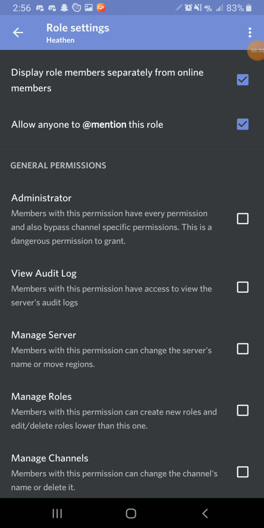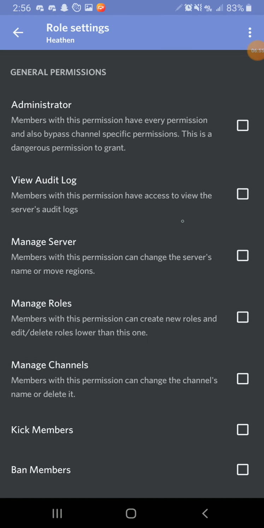Administrator. Essentially, the administrator role is somebody who is equal to you. The only difference between you and them is they cannot delete the server. That is the only difference between you and them. So you want to be very careful who you give this role to. Me personally, I prefer to never give anyone this role, but what I do is I essentially make it to where they are an administrator without that specific power.